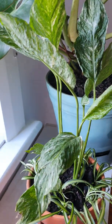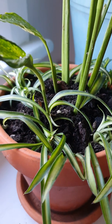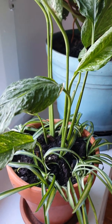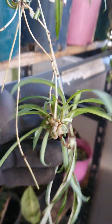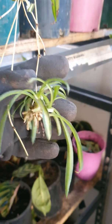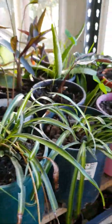So I am going to restart my room, and I'm going to start this lovely planting of all the plants of the top 7. So this is the 2. I'll show you how I repot this one and how I collected the baby spider plants from my previous one. Here are some baby spider plants that I've already cut, some to put on my first lot of collection that I got with the peace lily and the spider plants, and these are the others. So I'm going to repot them into another pot that I put with other plants, so I kind of share the pot so I don't have too many pots in my room. So that will be a few of the ones that I need.